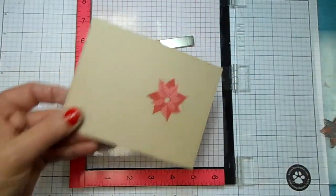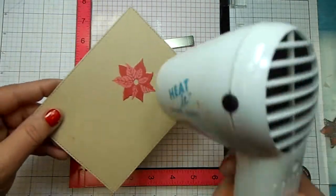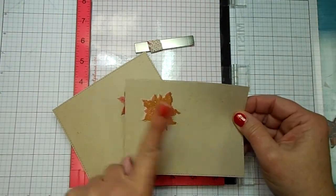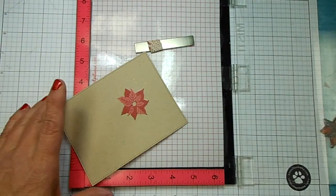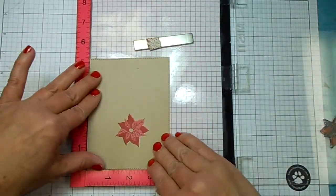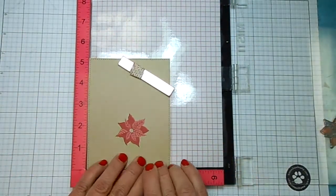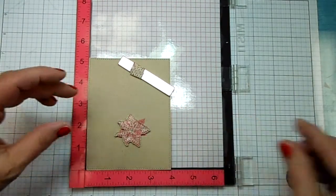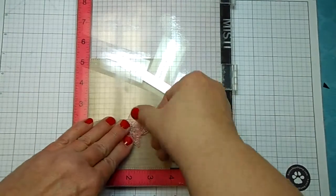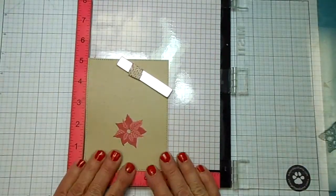Now, you really need to get this dry. And I hit it with the heat gun a little bit. See what happens if you don't let it dry? So I let the second one dry longer than what I thought it needed. You can sprinkle embossing powder on it before you put your VersaMark ink, and if it sticks, then it's still wet. Then you just line up, this is going to be the top, the gold metal fleck embossing layer.